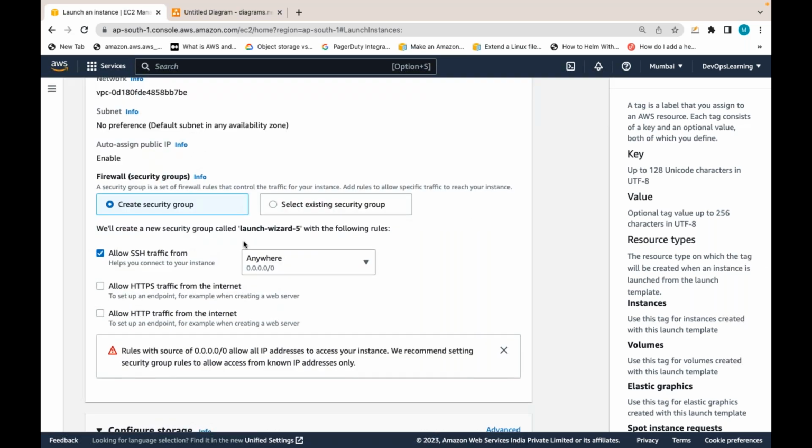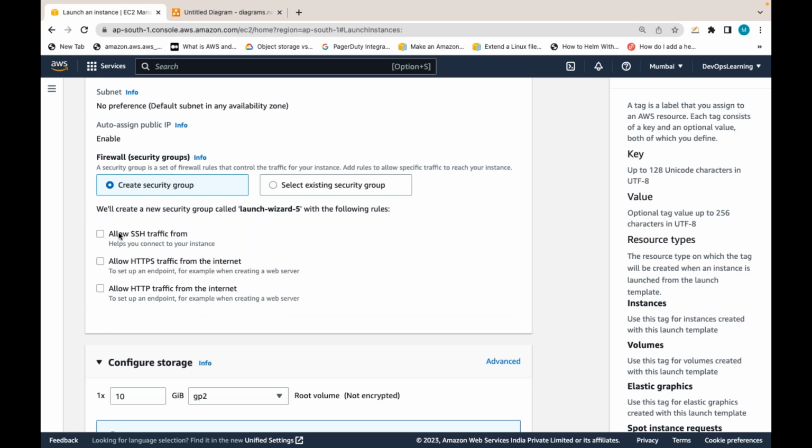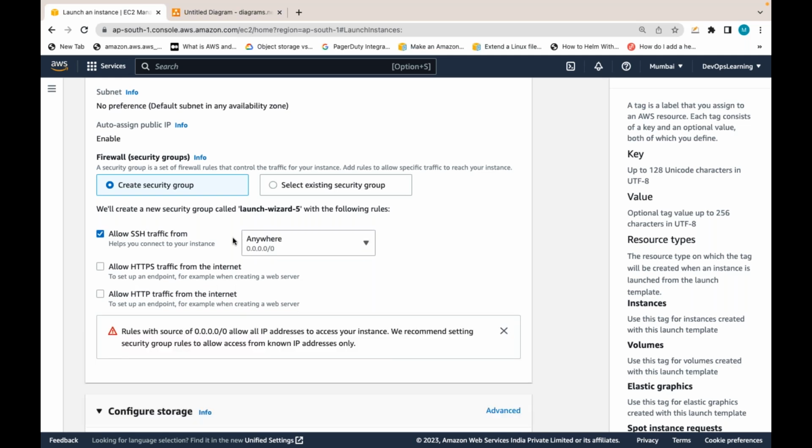Now, a security group has two things, inbound rules and outbound rules. For now, only SSH traffic is allowed. If I unselect this one, SSH traffic also will not be allowed. If I select this one, the port 22, the SSHD process will listen on port 22. If you are trying to SSH to the EC2 instance using an SSH client, and the port is not opened in the firewall, will the firewall block that connection?